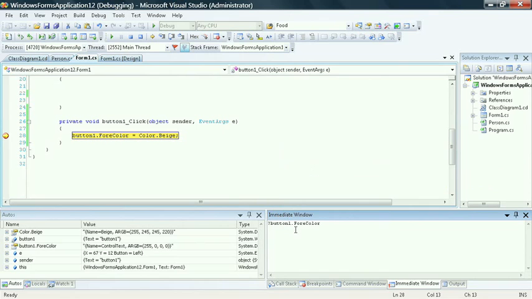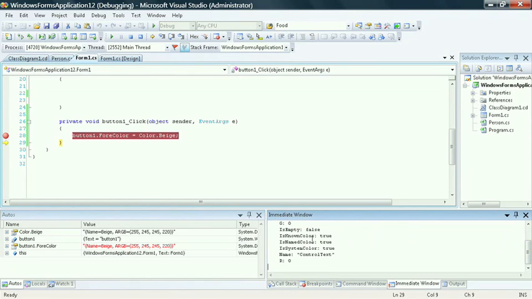By using IntelliSense to create an expression button.ForeColor and prefixing that with a question mark, I can go ahead and query the existing value. By looking in my immediate window, I can see what the current color is by looking at the settings. Then, once I'm happy with my settings, I can choose to execute that piece of code by selecting F10. And now, if I go ahead and hit the up arrow, it will repeat the last expression that I used. If I select Enter, I can now see that the new color is 255, 245, 220, which is equivalent to beige. Notice the Auto window also pops up.